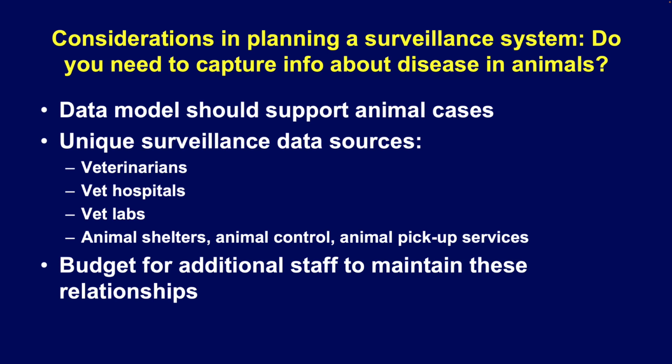You may also need additional staff at the health department who have expertise in these particular areas. We don't train in them really in public health schools so much, but as opposed to a regular epidemiologist, you might need a veterinary epidemiologist to support some of these surveillance systems, and they can help to better develop and maintain relationships with those needed for the surveillance system's success.